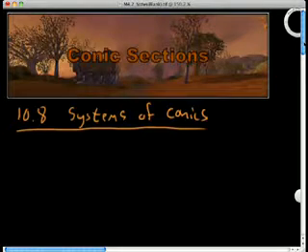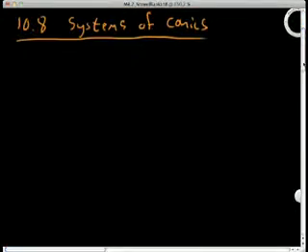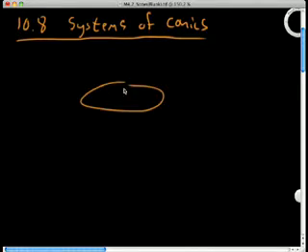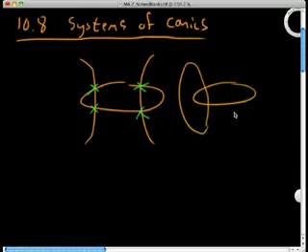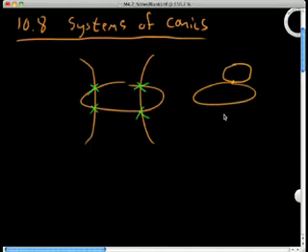So it's just like systems of equations, except now our equations are not linear, where we've got two lines and we're trying to find the intersection. Our equations are now an ellipse and a hyperbola, and I'm looking for the intersections that they have in common. So we can have more than one solution. It's possible to have no solutions. For instance, if I'm looking for the intersection between two ellipses, I could have them intersect like this. I could have them intersect tangent to one another, so they could have a single point.